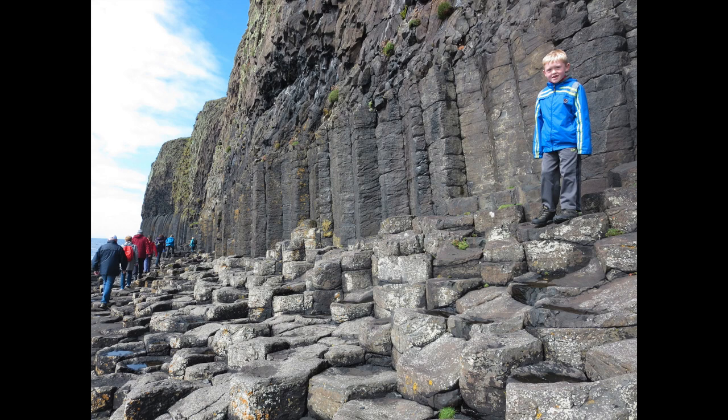The stele of Hammurabi came from a setting very much like what you see here. This is a photo I took on vacation in 2016 in Scotland. My son — I think he was seven at the time — is standing on basalt on the island of Staffa, with lots of basalt pillars behind him. These stepping stones are basalt pillars that have broken off. You can imagine the pillar used for the stele of Hammurabi would have been relatively easy to quarry, coming in a large pillar-like shape that could simply be dragged off and used.